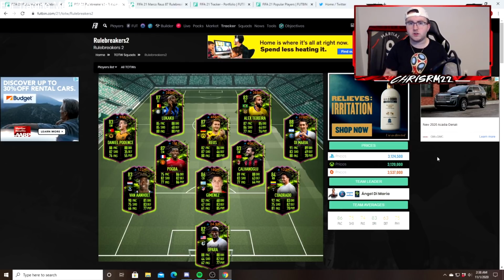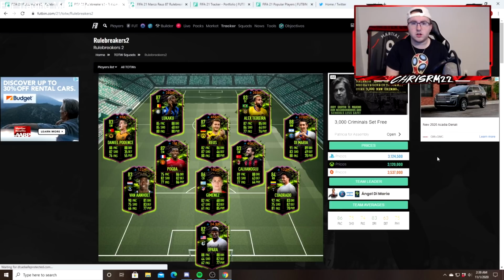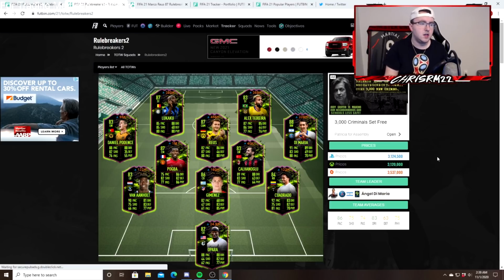Sunday is normally like a chill day on the market. You usually see a little bit of a dip going into squad battles, and then a little bit of a swing upwards right after that. So these cards are something you definitely can look at buying for out-of-pack investing.